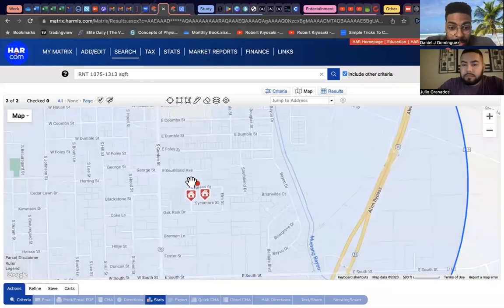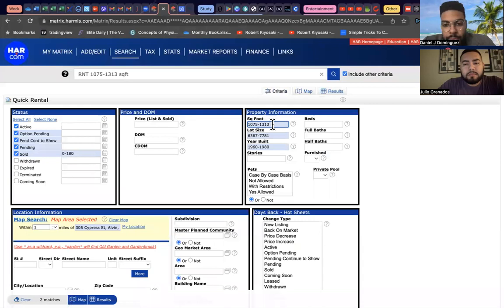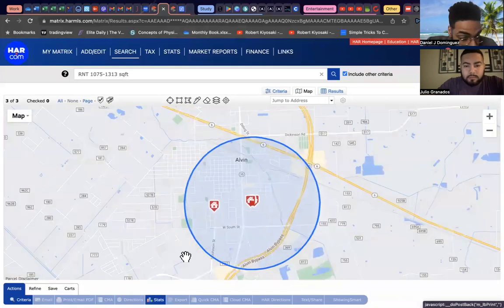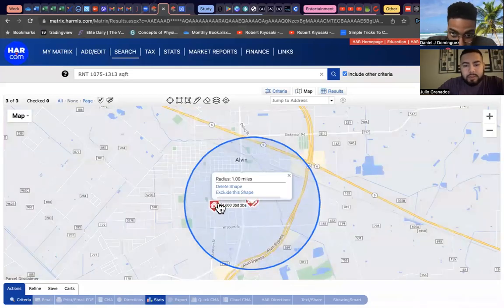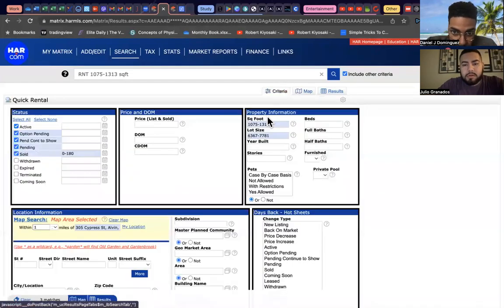There's not a lot of rentals in this market at all, bro. But let's do this real quick. See if I take this out. Ah, there's nothing. All right, let's see if I take the square footage out. Damn, are we serious? Just two. Let me see if we took the year out. Wow. There's not that much property here at all, bro. People don't like to really rent in this area.